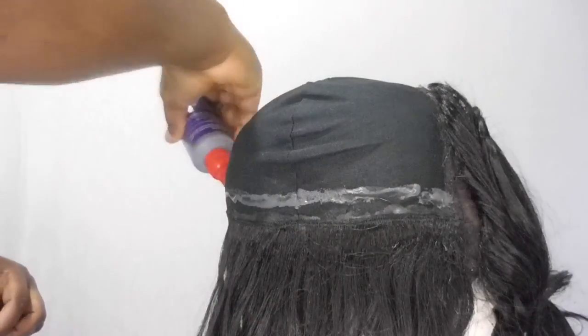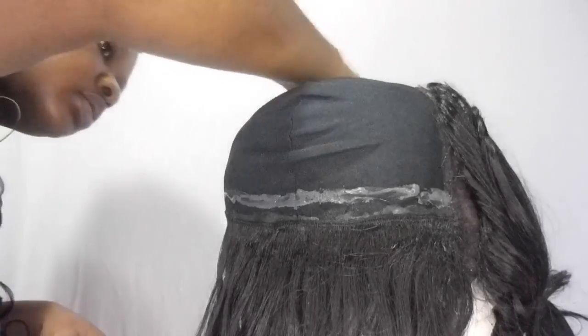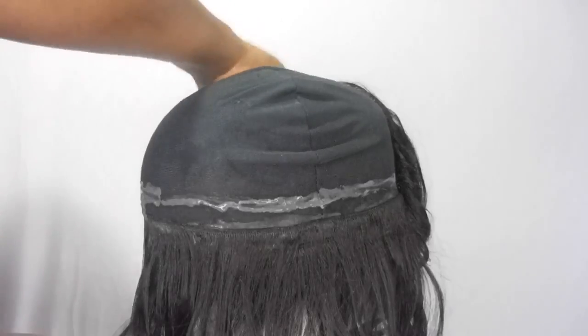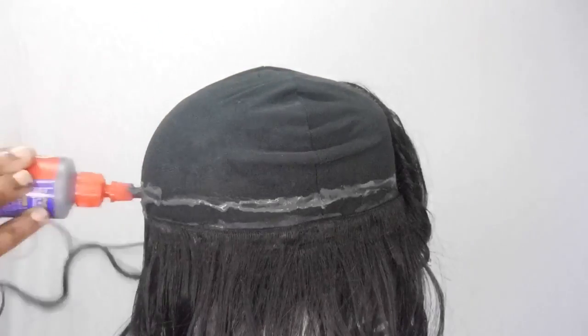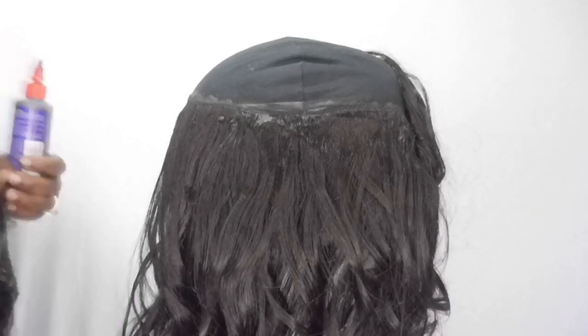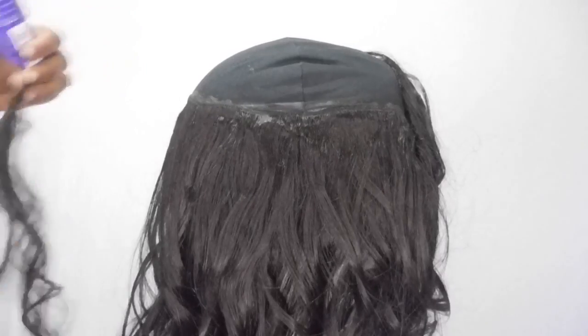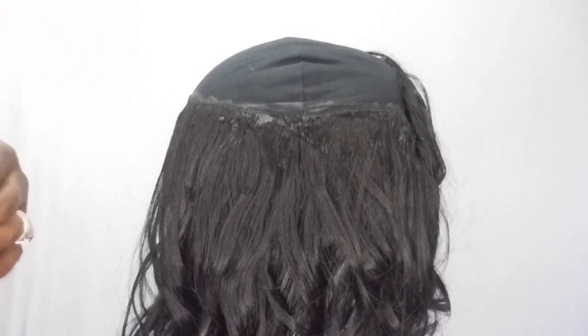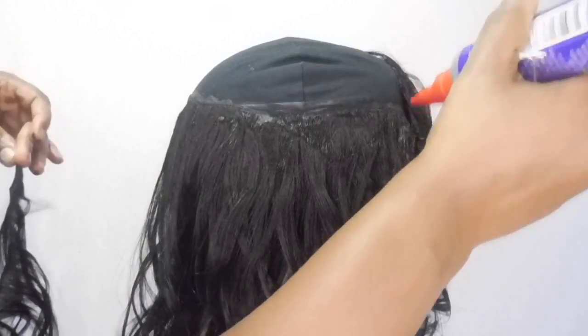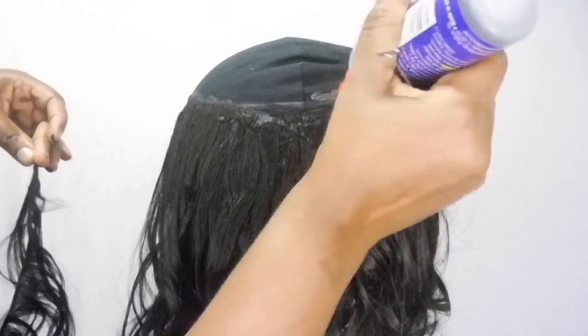And here, I placed too much glue. You know, sometimes when you're trying to put glue on a dome cap, a lot just comes out unexpectedly. So it's all right, I am aware of that. But I love this wig. I love it. I love it.